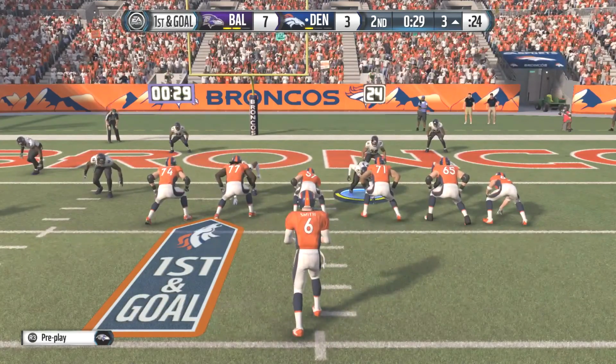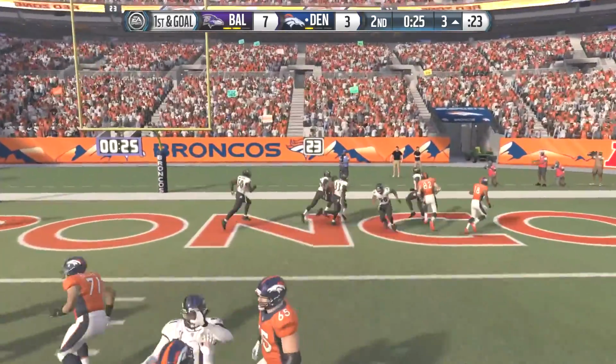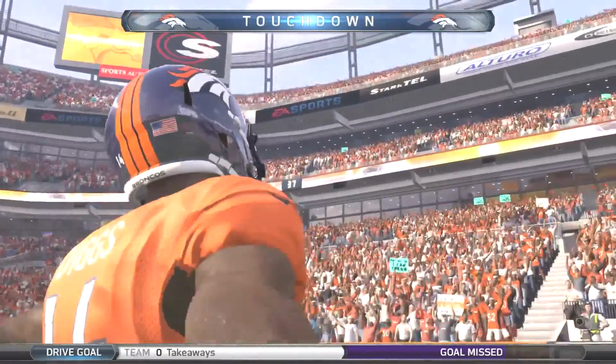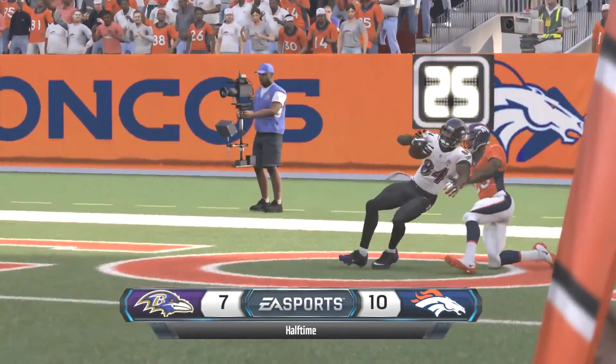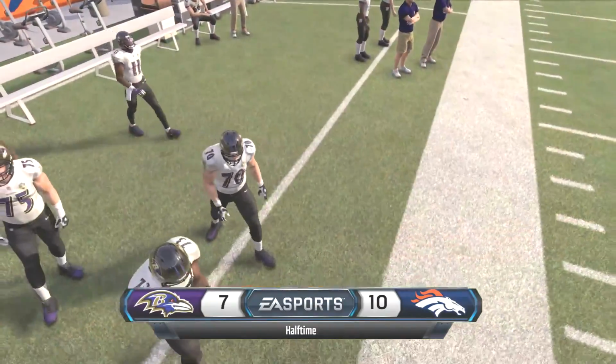First down and goal from the 3. Smith from the shotgun will throw right across the middle there into the end zone. Touchdown for the Broncos. That is Diggs. And they come right down with less than 2 minutes left in the half to score and get the lead back here. 10-7 is your score at halftime.